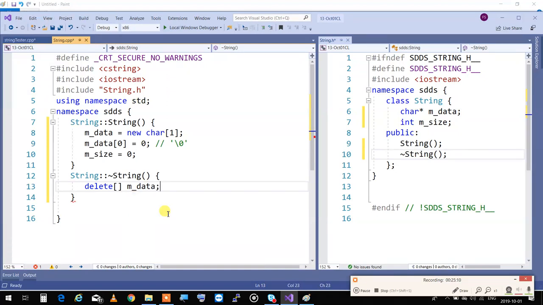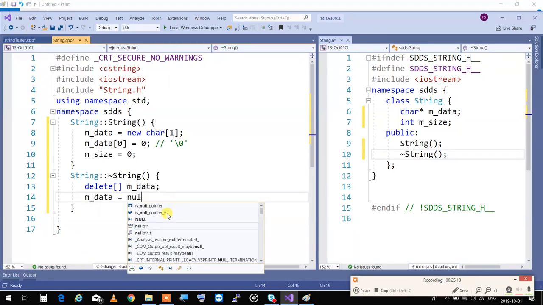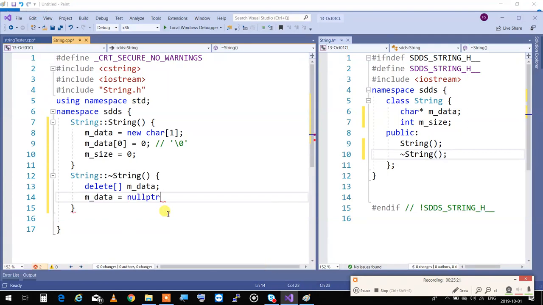Now, remember I told you to obsessively set the data to null pointer after you're done? If you do this, I'm going to say, good boy, good girl. You listen to me. You obsessively set your pointer to null after you delete it. That is very fine. But at the same time, if I want to hire you, I know you have no idea what that null thing is for.